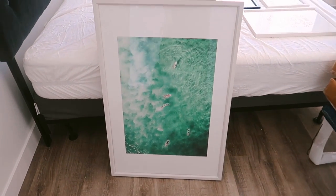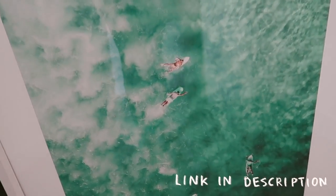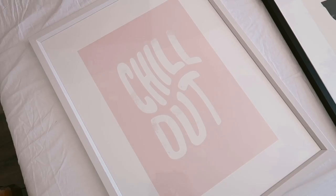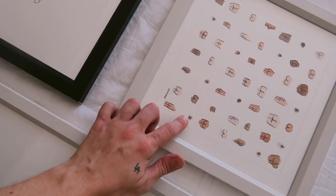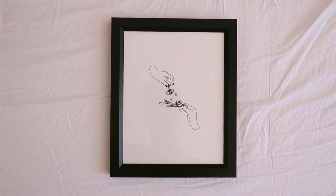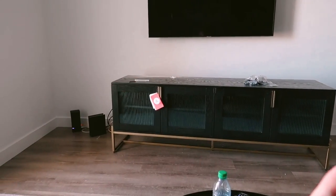I'm in the bedroom unboxing all the Society6 prints. I got a large ocean-themed print — kind of Hawaii but also LA — with some surfers on it. There's also an abstract print, a bathroom print that says 'Chill Out,' a funny butt print because Bretman loves a good butt workout, one because he loves a good blunt, and a cool yellow one for a pop of color. The TV was just mounted on the wall by a TaskRabbit — he did such a great job. I'll see you all tomorrow for the main decorating day, which I think will be the truly transformative day.